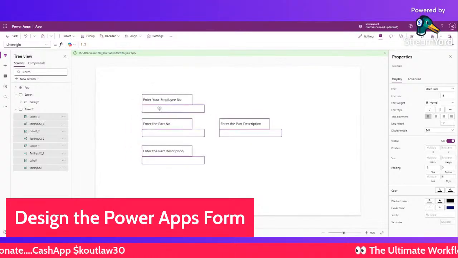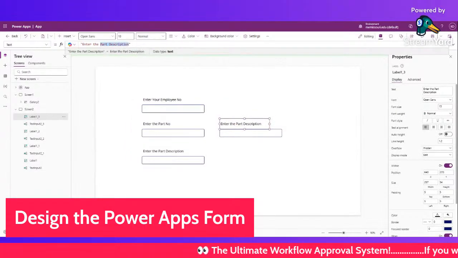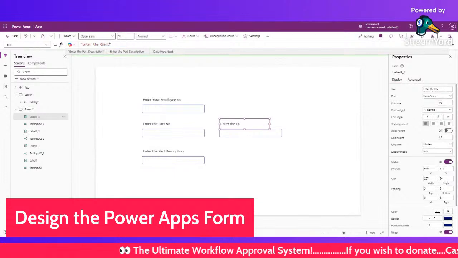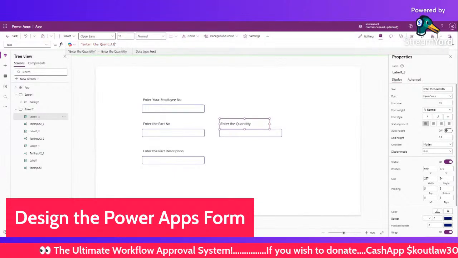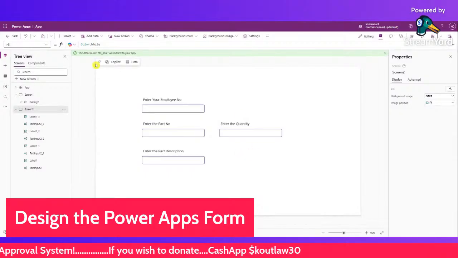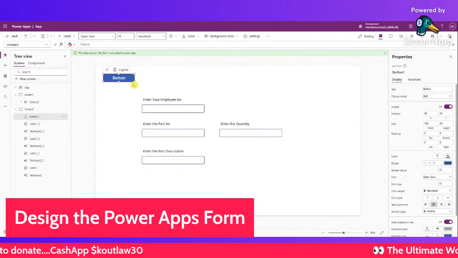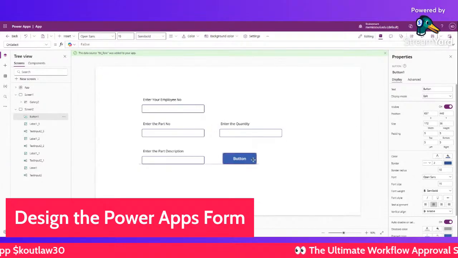Let's put this in the middle. And so we'll just have a simple form with a button to submit.